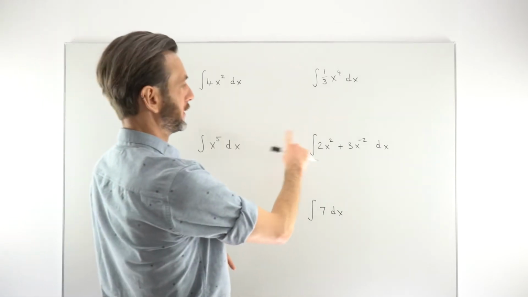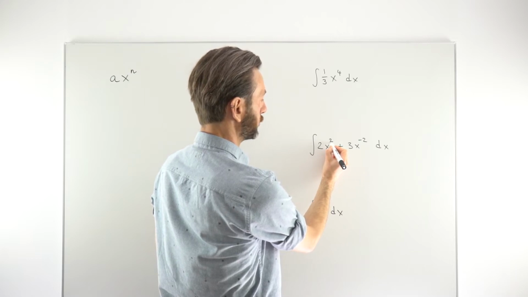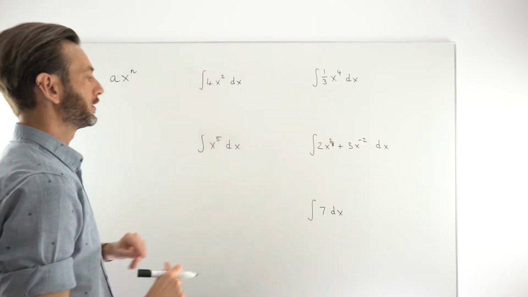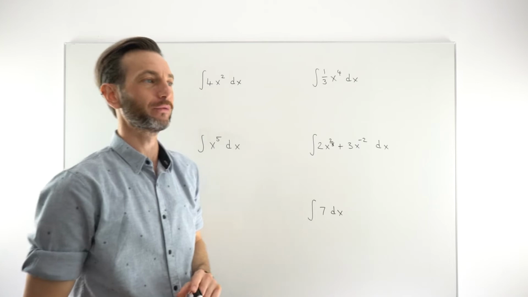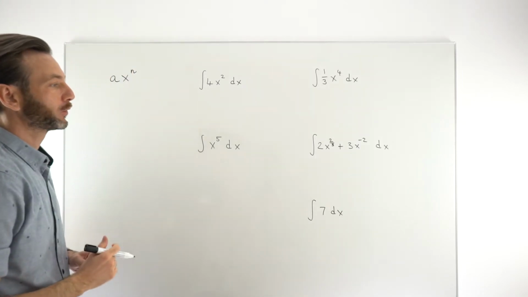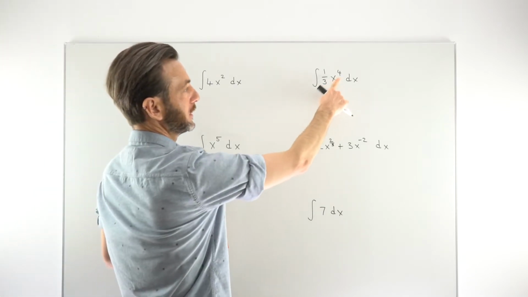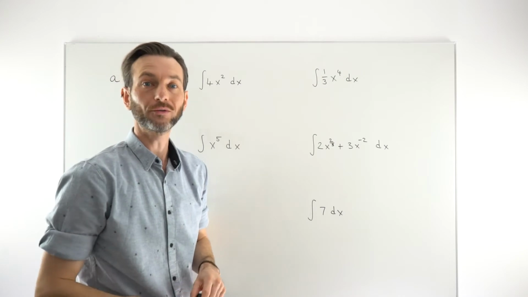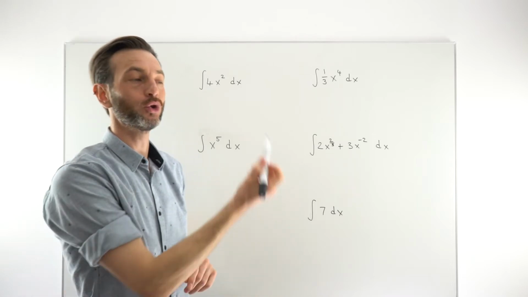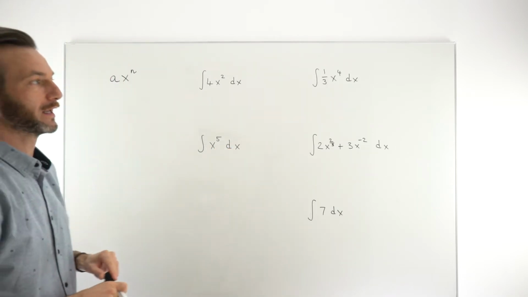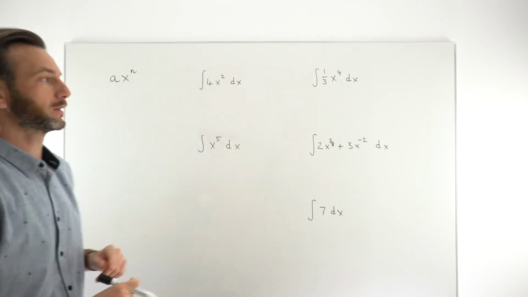In fact, I might even change one of these to a fraction just to mix it up a little. Yeah, let's maybe make that like a 2/3 or something like that. So it doesn't really matter what the n is. Same with the a. The a can be negative, positive, it can be a whole number, it could be a fraction, it could theoretically be a decimal. Quite often, in fact, they're going to be fractions. And if you've got different combinations, like a fraction here and a fraction here, just like with the power rule for differentiation, it can be quite awkward to work out the numbers, probably more so in integration, because as you'll see, there's a division involved. And anytime you're dividing, either dividing a fraction or dividing by a fraction, things are just a little more difficult.